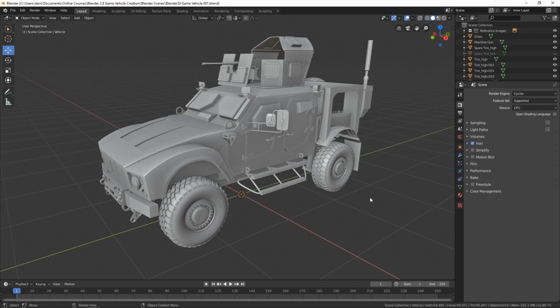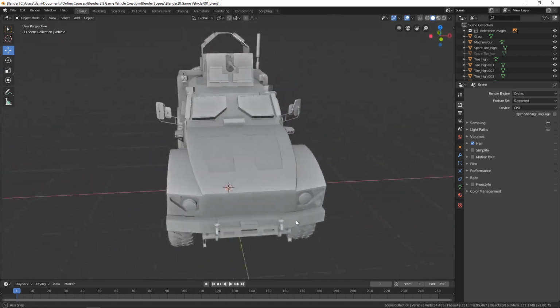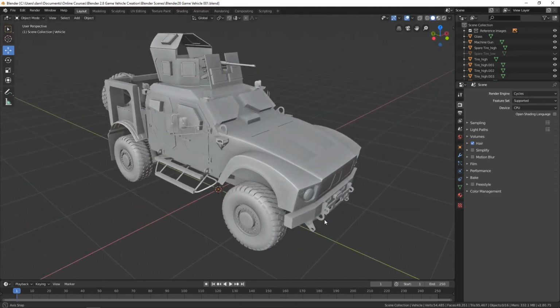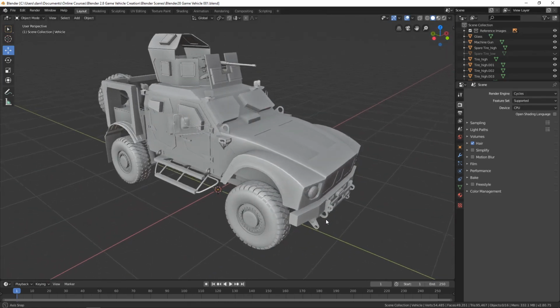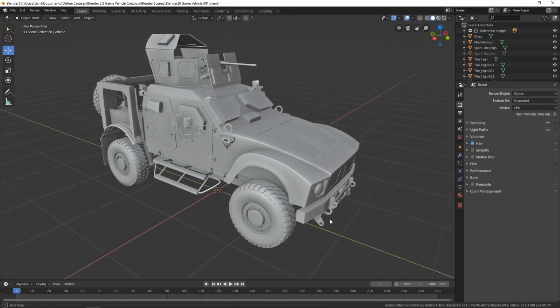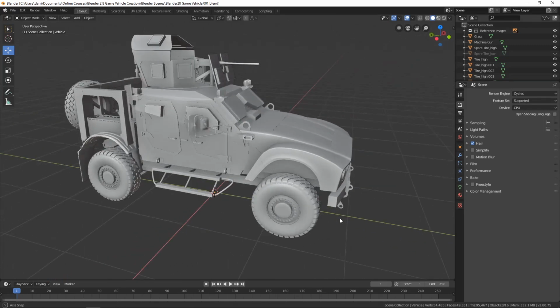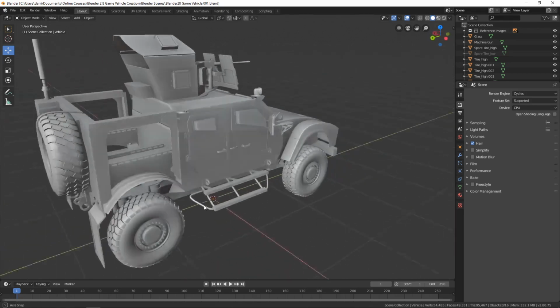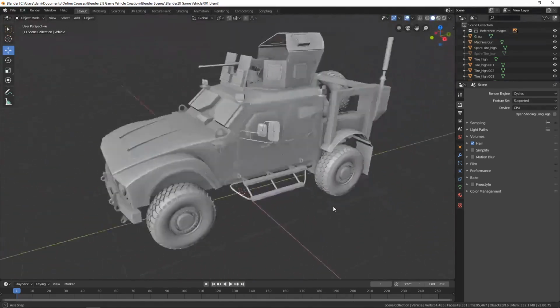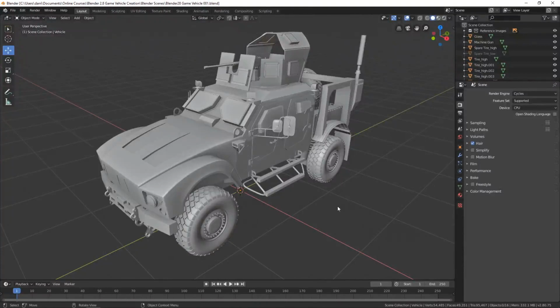I'm Darren Lyle, a Blender Foundation certified trainer, and in this course we're going to create this bad boy here. This is an Oshkosh M all-terrain vehicle, and we're going to use Blender 2.8 to create all of this. We're going to go over Blender's modeling tools, its modifiers, and also the techniques and processes that are used when working on a complex project such as this.